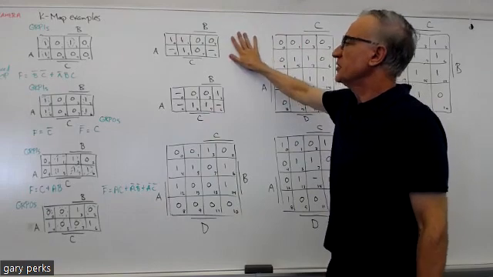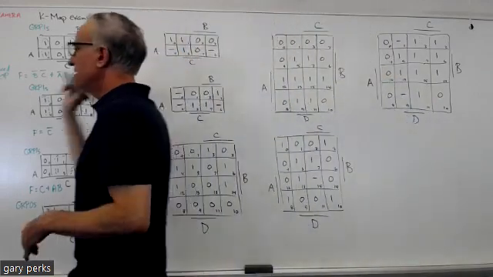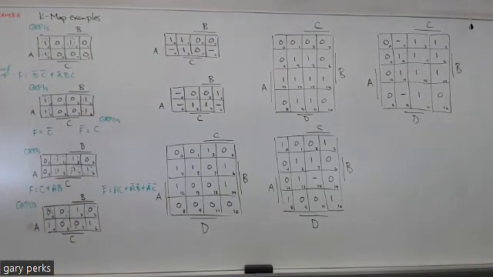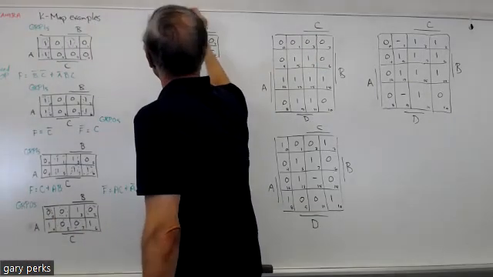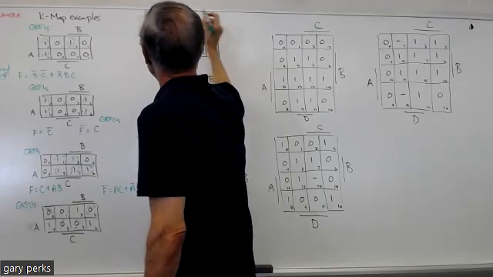Okay, what's different in this one? There's dashes. Let's see, we want to group 1s, so it agrees with my notes. All right, so what are these dashes all about?